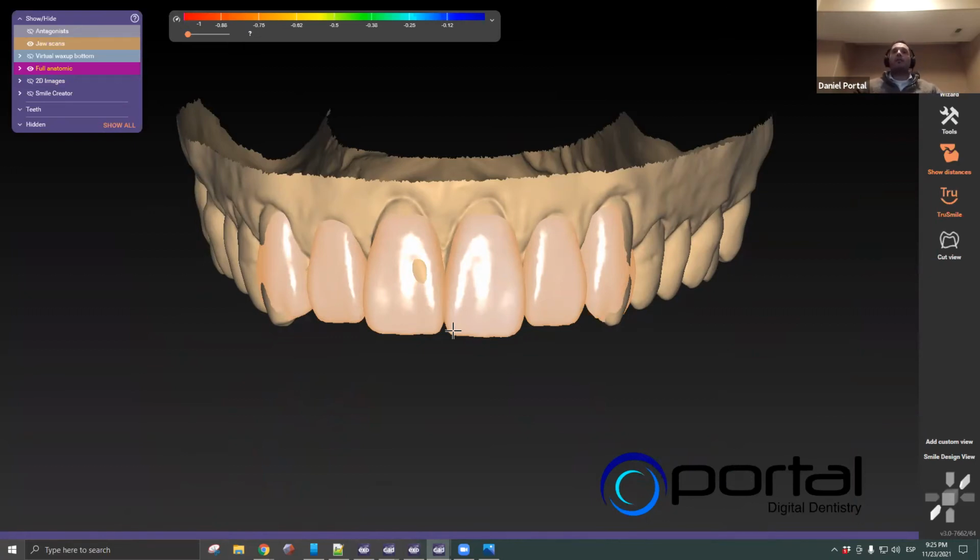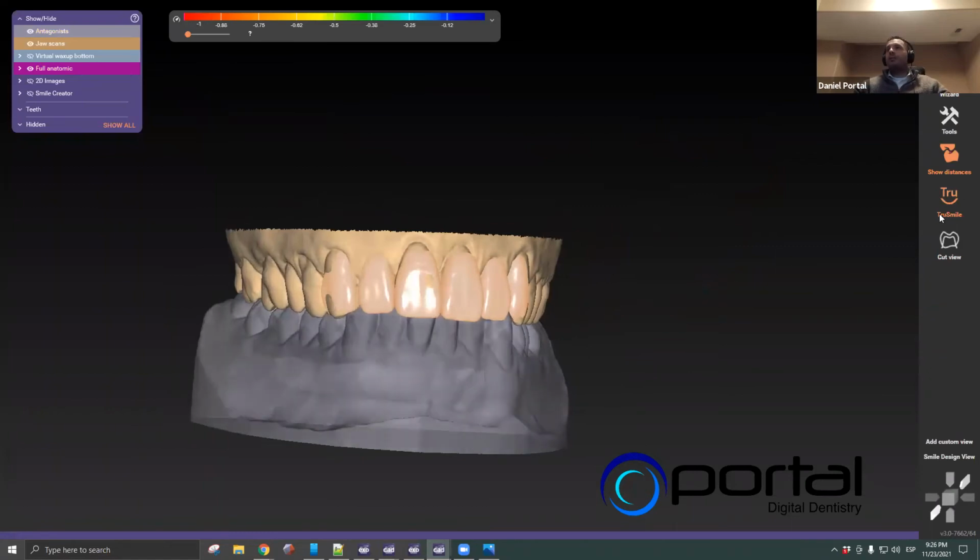I can either create a mock-up model for a suck down. I can, let's say, sit here with this design waiting for the doctor to do preps, to prep the teeth, and then I already have the crowns that will be sitting on those preps, or veneers, etc. And so it really opens up the options that can be achieved here.